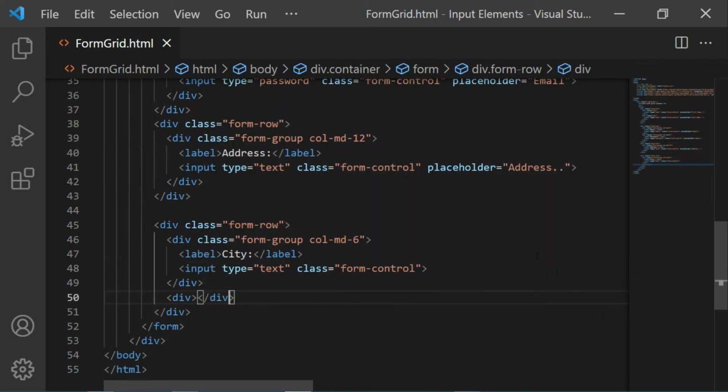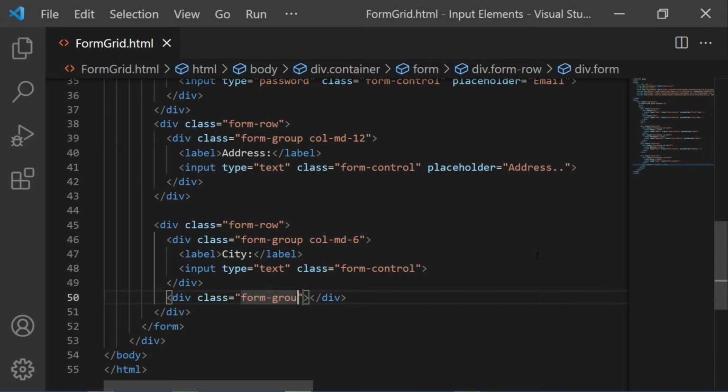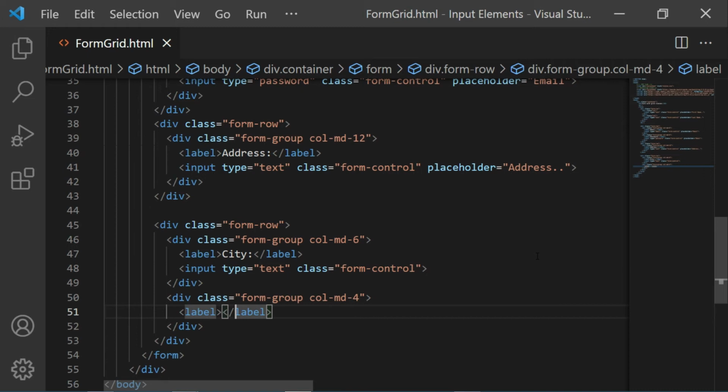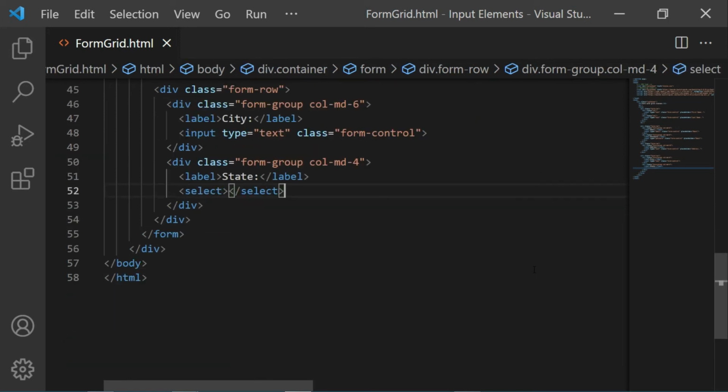Giving another column here. Adding label called state. I will give here select tag and will give few options.